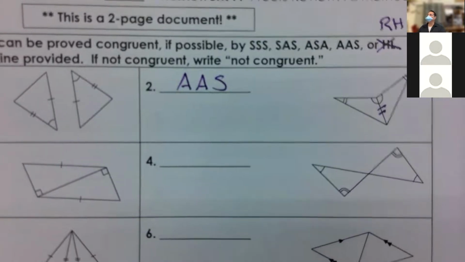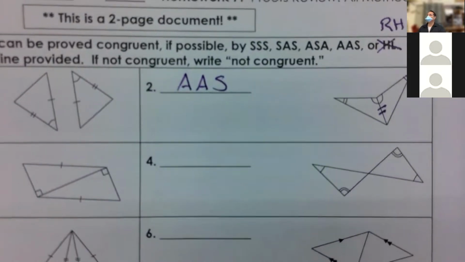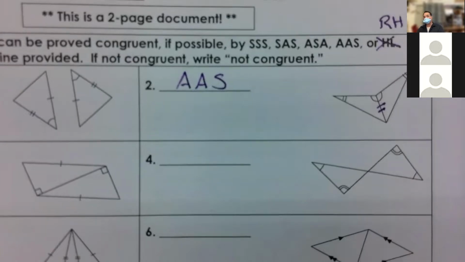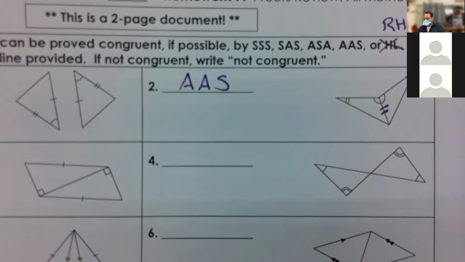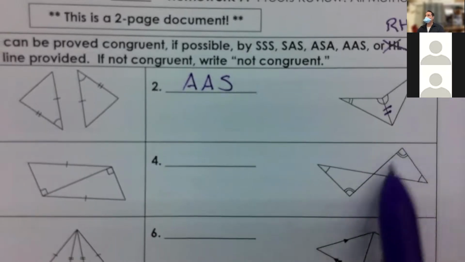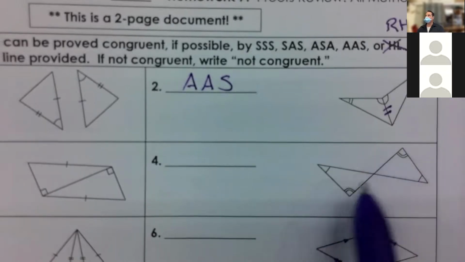Okay, what about number 4? 2 pieces of information. Looks like there's not enough. Is there a third piece? Asher? There's not, it is not, good. You're right. There is enough to have 3 pieces of information. There's only 2 shown. What's the third piece? It's like hiding in here.